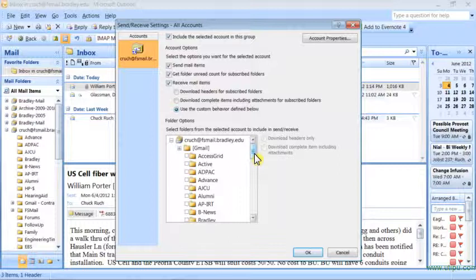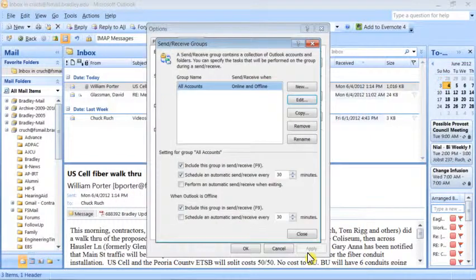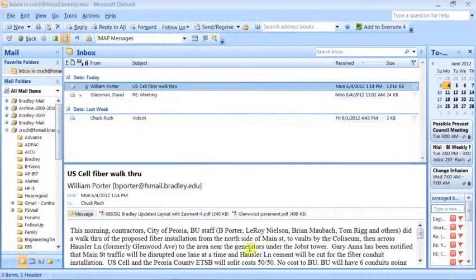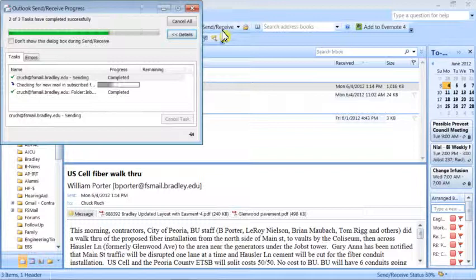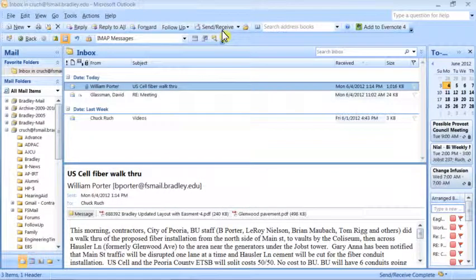And in so doing, we're going to make sure now that there's only one box that is checked on this group, and that's this inbox right here. So we're going to synchronize the inbox, but all of the other labels or all of the other folders we are not going to synchronize. So that's okay. This is now as we want it. We're okay here. And I want to show you real quick the difference. Well, I won't be showing you the difference, but I'll show you that the synchronization really runs very, very quickly when the only thing you're looking at is whatever is in the inbox itself.